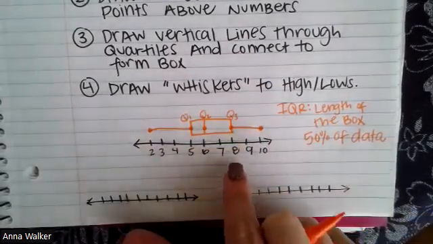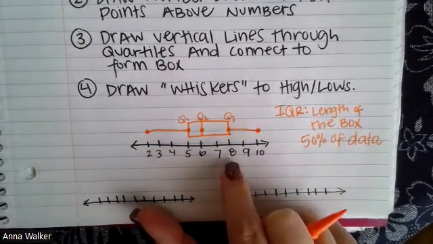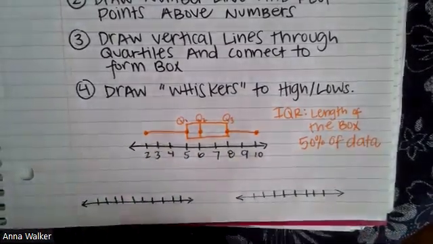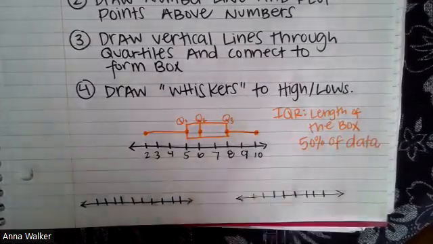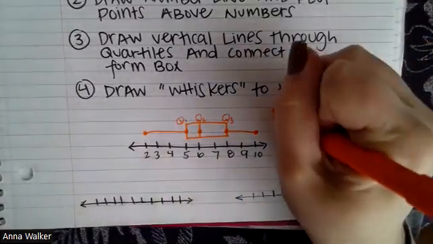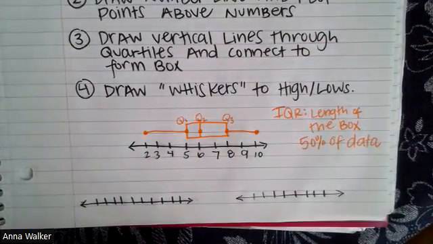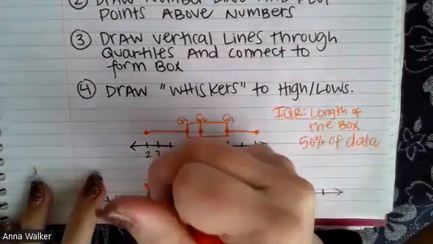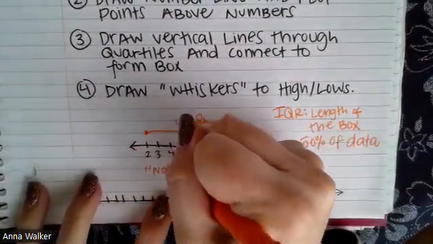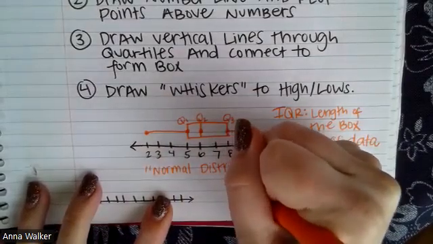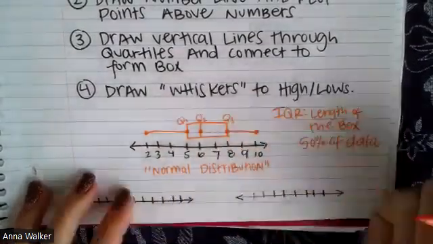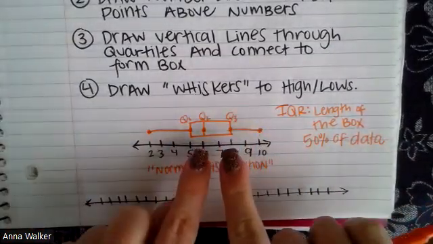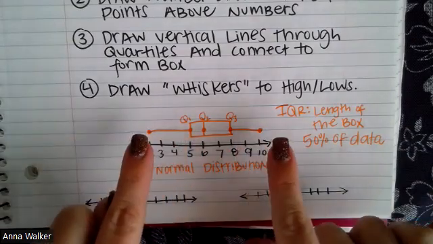So 50% of our data, if we're just looking at the numbers in this particular graph, lies between the numbers 8 and 5. The rest fall into the other categories. That's something unique about using a box plot and the interquartile range that we talked about before. The data on this box plot is called normal distribution. What that means is the data is distributed pretty normally. Most of the data falls in the center and then goes out to the edge.